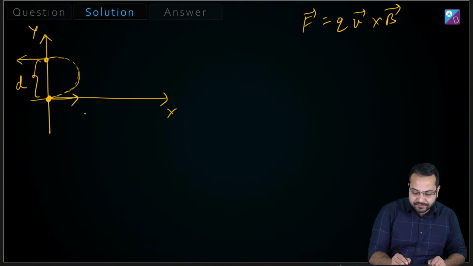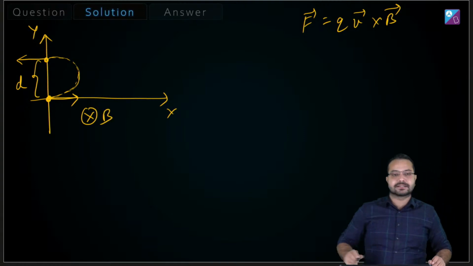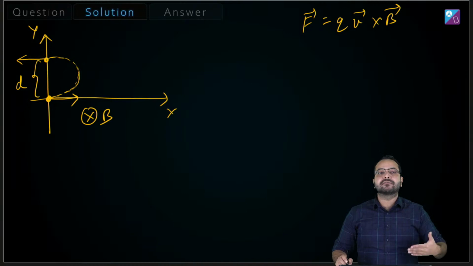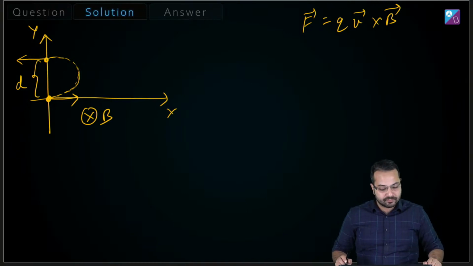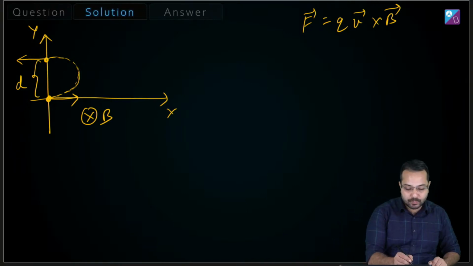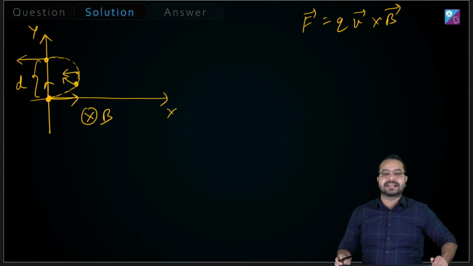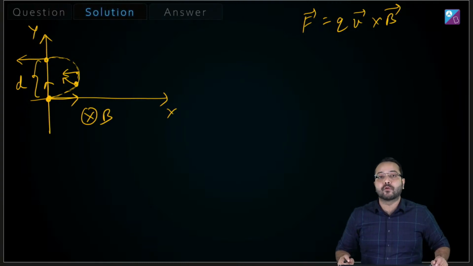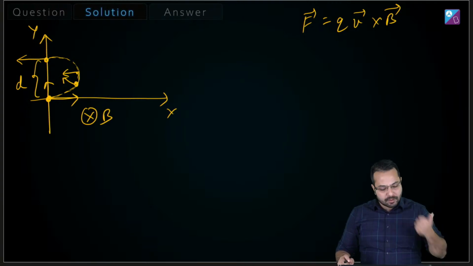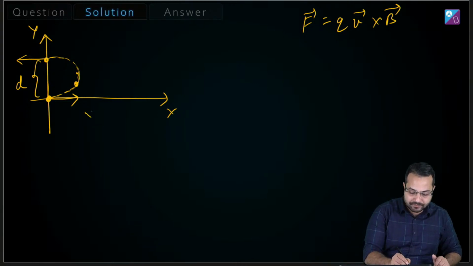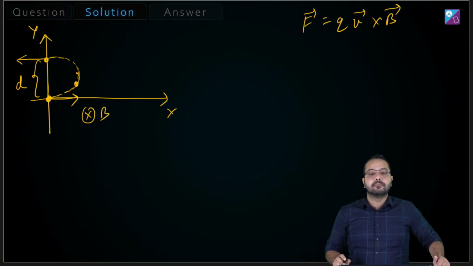So if we choose the magnetic field like this, going into the plane of the screen, yes, you guys are absolutely right. The magnetic field should be going into the plane of the screen so that the force is going to be in this direction. So wherever the particle is, the force is always going to be pointing towards the center. That will be the centripetal force. Is that correct? Perfect. So now we have to calculate the magnitude of this magnetic field.